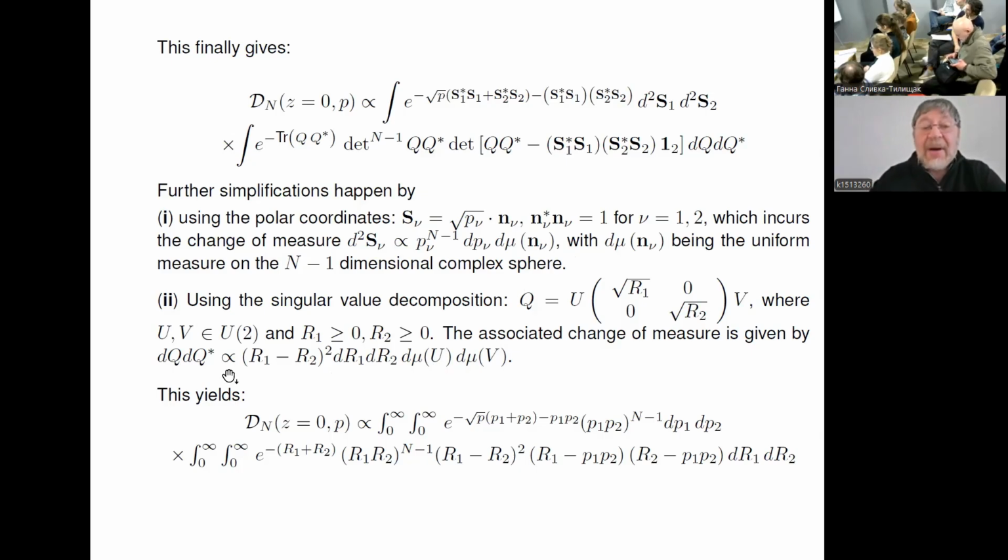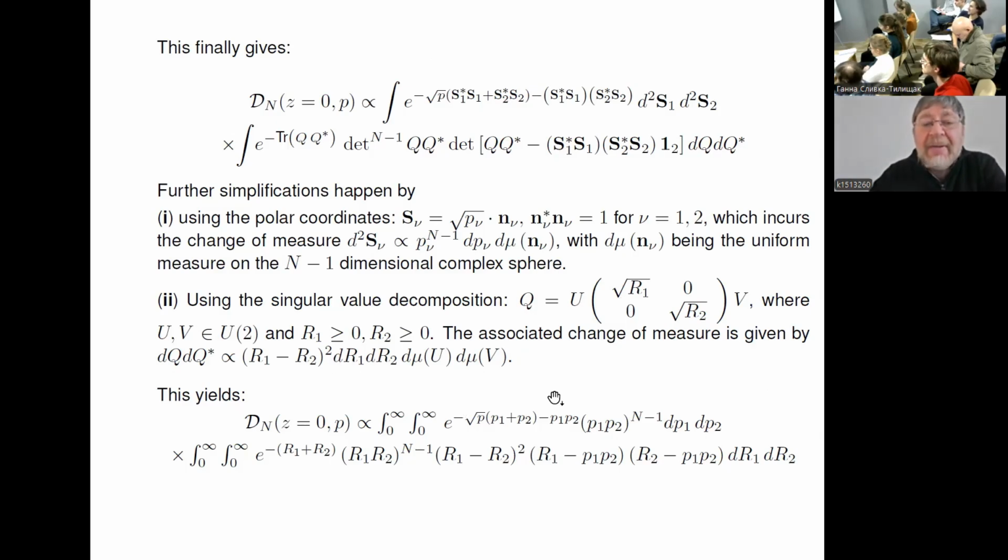It's not one line, but the outcome is that, up to a factor, since for brevity of presentation I systematically do not include constant factors, they can be calculated. Basically, the Lebesgue measure in these new coordinates is proportional to each differential in R1, R2, and the Haar measure on the corresponding U2 groups of these unitary matrices, but it also has this characteristic structure, which almost always appears when one uses a similar parameterization for matrices. This is the so-called squared Vandermonde determinant of the corresponding singular values.